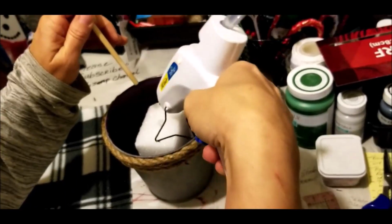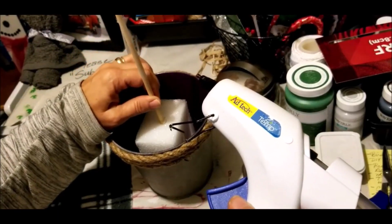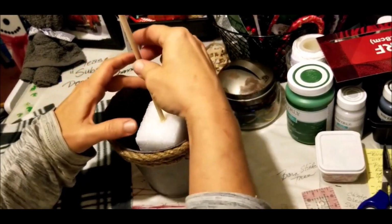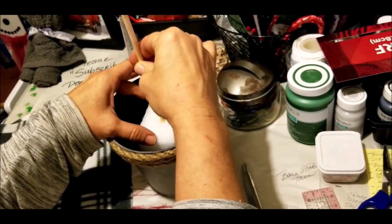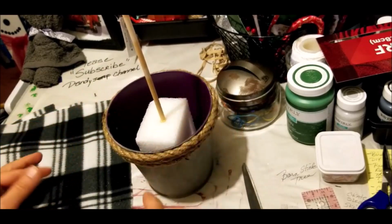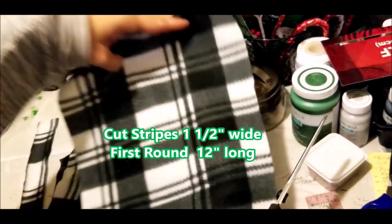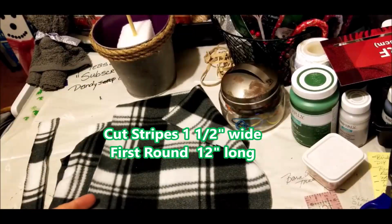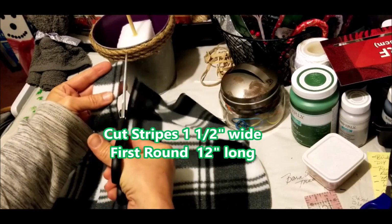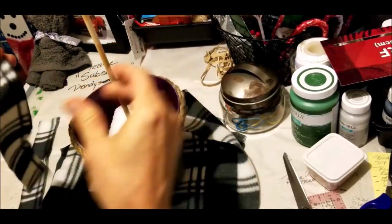Glue there, and then put my stick back down in there. I don't want my tree to start turning like this if I'm tying to it. And your strips need to be at least 1 inch to 1.5 inches wide. And this first set of strips will be 12 inches. Okay, now that this should be set up, yep.